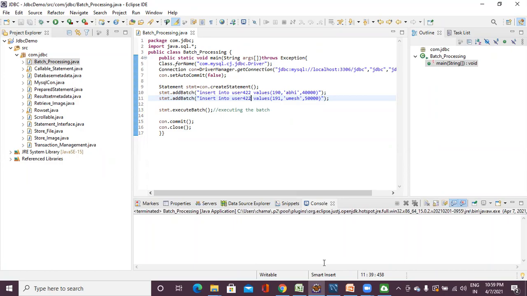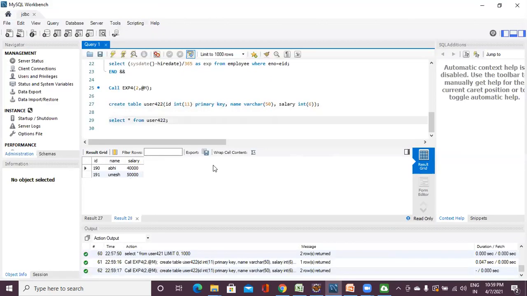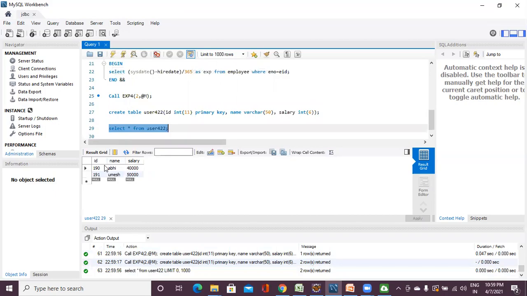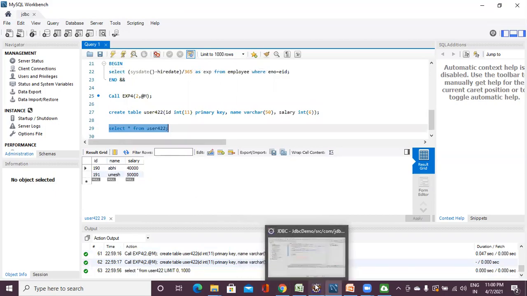After running this program, go to MySQL. Then run this query. So these values are inserted. This is about batch processing.